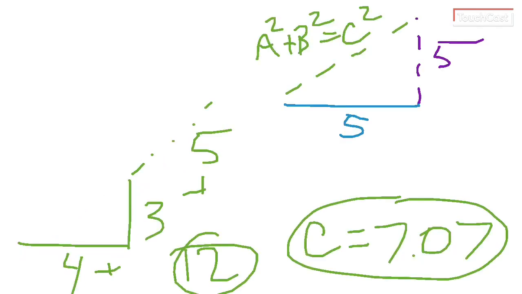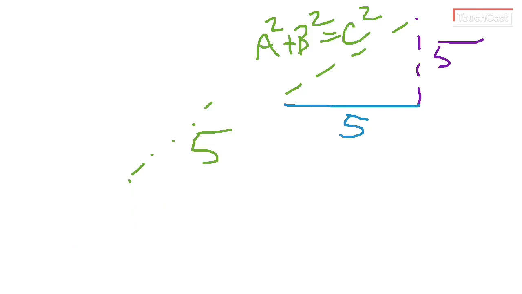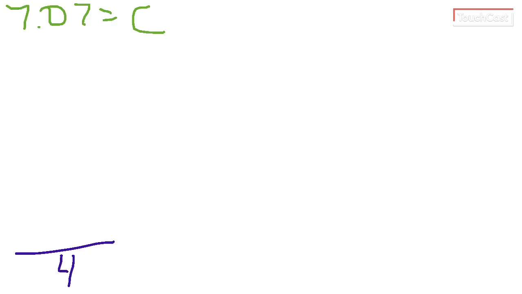But as I said, there's actually a second way to solve this. If you didn't understand that, or if you did but you want an easier way to solve it, let's remember that our answer was 7.07. I'm going to write that right up here in the corner. We're going to do the exact same problem, but now the second way. We have 4, we have 3, and up in the sky we have 5.